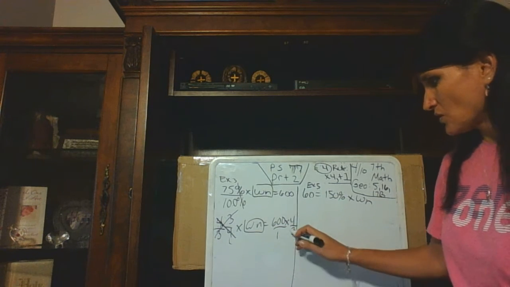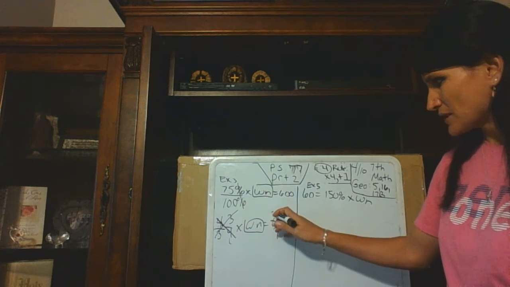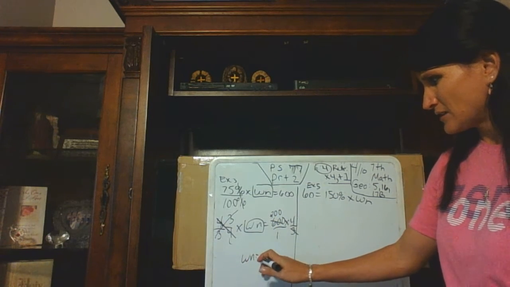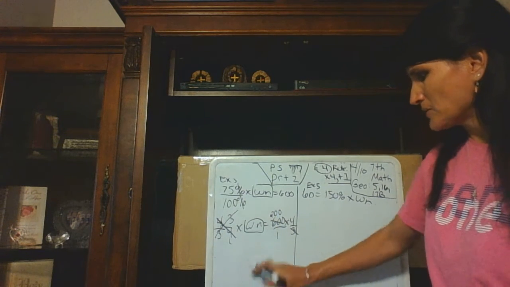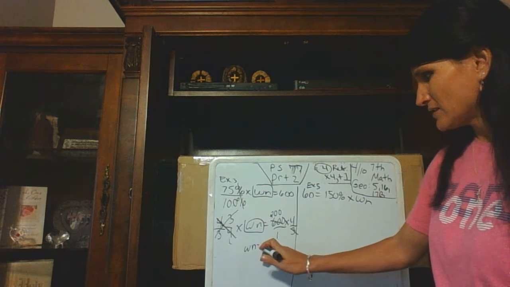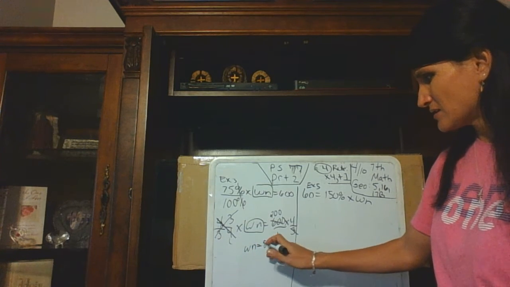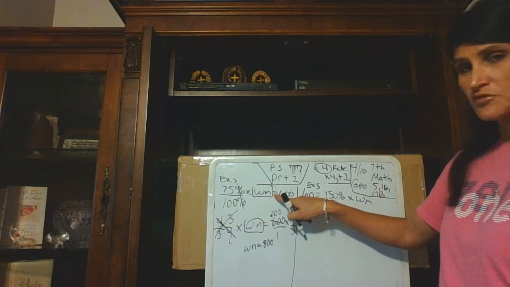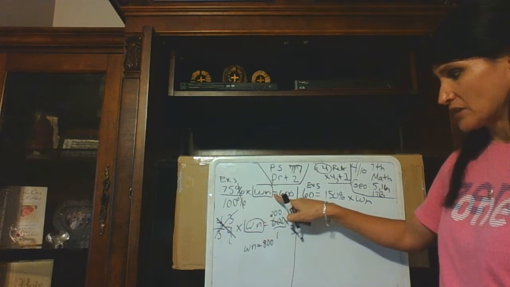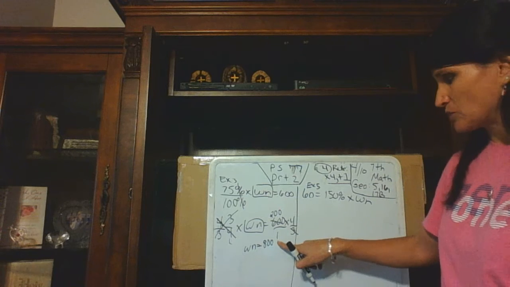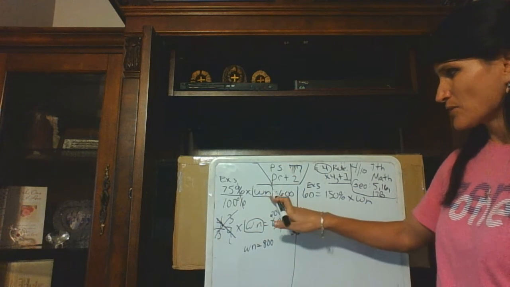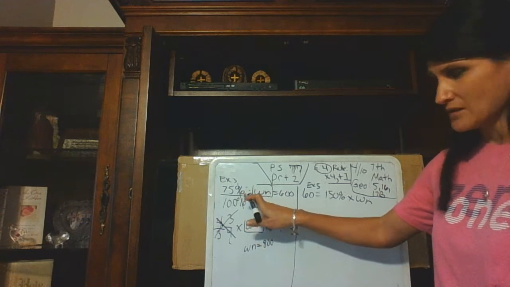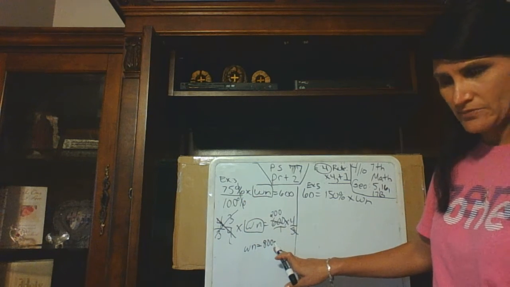Now I'm going to solve by reducing by 200. And then I'm going to say Wn equals 800. Now in this question, it did not ask me for a percentage like the other one, so I'm not going to convert it to a percent by multiplying by 100. It asked me for what number. It was already a percent, so it would not make any sense to make this to another percentage.